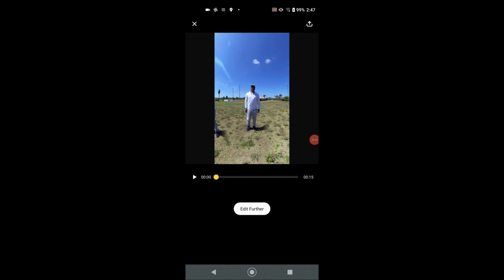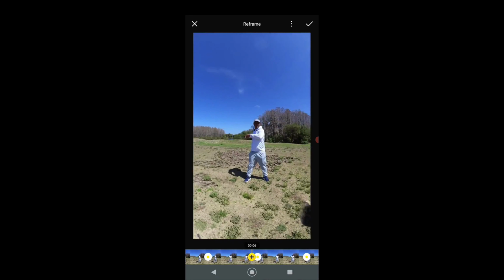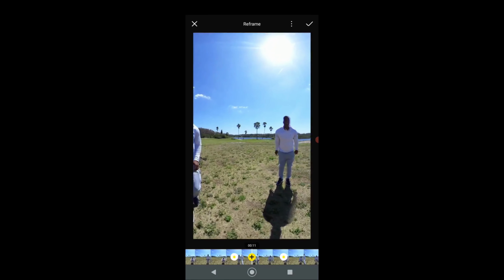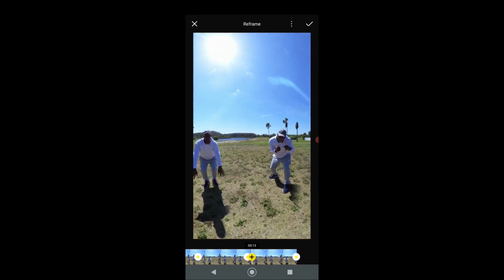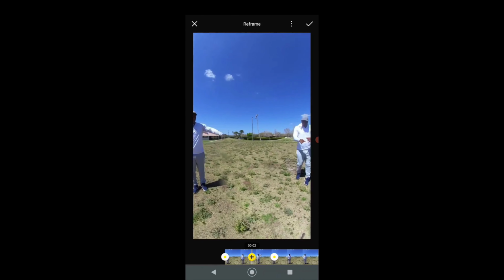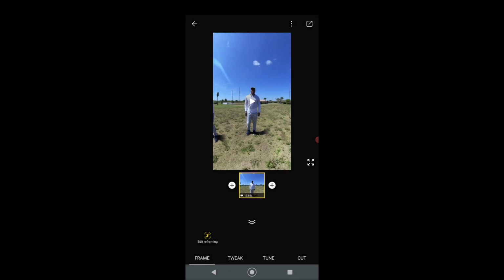Now that that has finished putting together our five different exercise moves, we're going to go to the Edit Further tab. Tap that. So it's showing you all the different moves that you did. You can reframe. You can add different little moves that you want to focus on, or you can just let that play. So if you're satisfied with that, we're going to hit check. And now we're going to add some music.